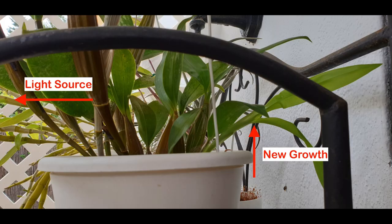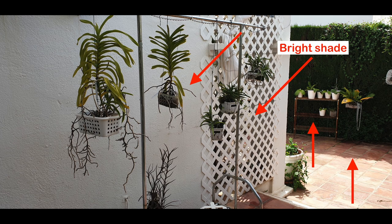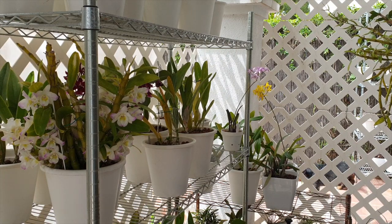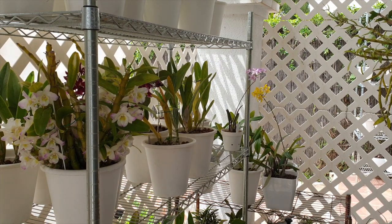Any orchids that have developed new growths can all be positioned in one area where the new growths are guaranteed to have shade. If you can find pockets in your outdoor space that are in perma-shade, even on a very sunny day, use that for the time being, because any reflected light from a facade or the floor is a wonderful, safe light source as the orchids adapt. Bright shade, overcast days — and if you don't have an overcast day, it's ideal to bring them out when it is very windy. The wind this time of year is not as hot, so if there are cloud-sun intervals, the cool breeze will help keep the leaves cool as they adapt to stronger light.